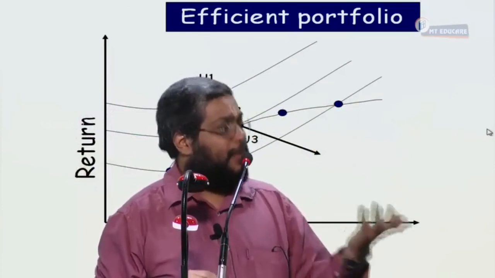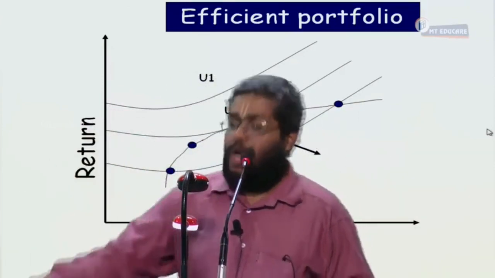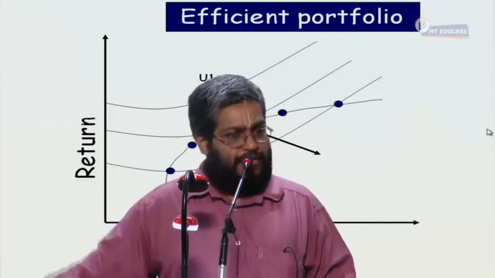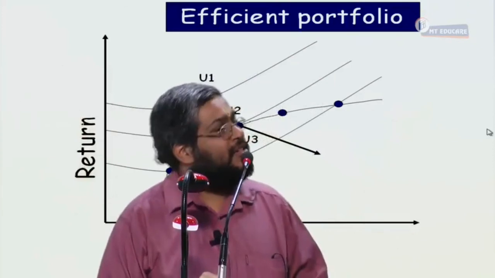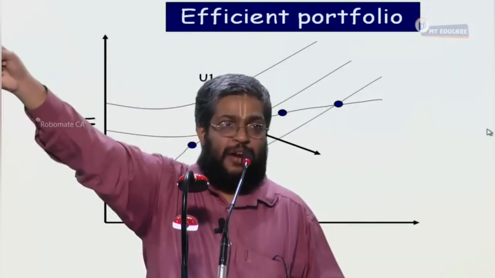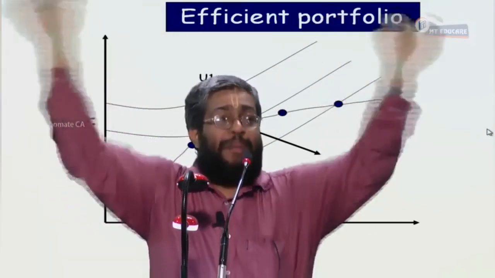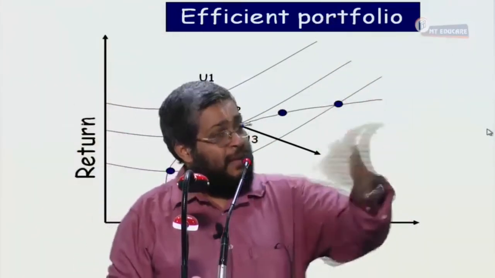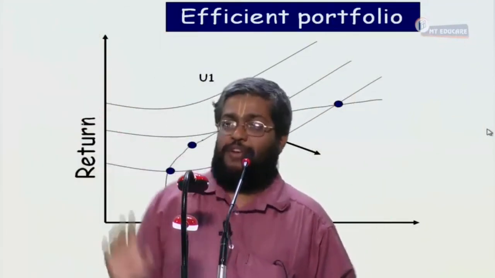There's a formula for proportion of A, proportion of B. This is for a two security, yes or no? Markowitz says one can find out the efficiency frontier even for what? N security portfolio using the same logic, yes or no? From that we got a frontier called as what? Efficiency frontier. All securities or portfolios lying on that are the best in the market, yes or no? Anything below that are all suboptimal compared to what is lying on the efficiency frontier, right or not?